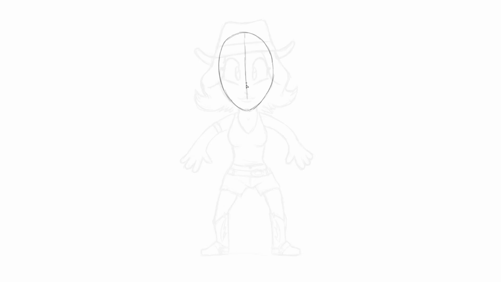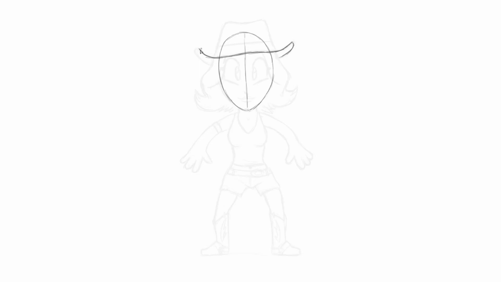I'm just drawing a line down the middle so that I know where the halfway point is. Again, it's just something I'm going to rub out in a moment. So let's start with the hat. We can draw a curved line that comes across the head. Now I'm going to draw it at a slight tilt, but you can draw it straight across if you want. You can draw the hat in any kind of position you like. It might be a bit easier to draw it straight across.